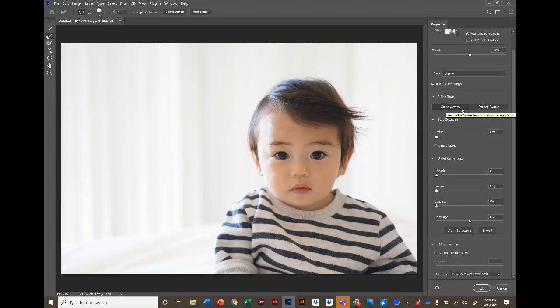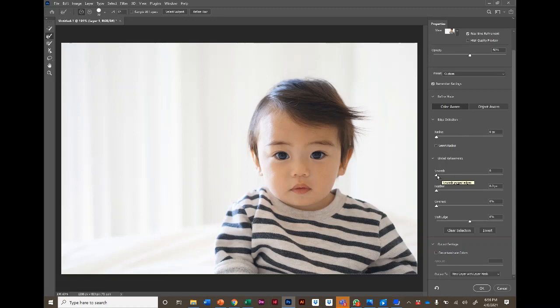You can also click color aware or object aware, and sometimes you get a better selection with object aware if you have colors that are very similar between your subject and background. Sometimes it's better with color aware if your colors are very different. So you can try it back and forth, but we have a good selection here.